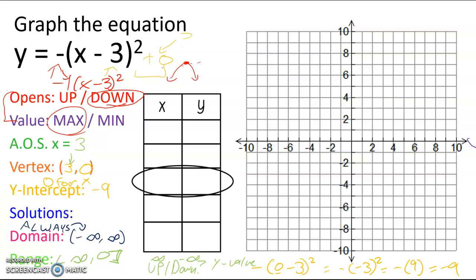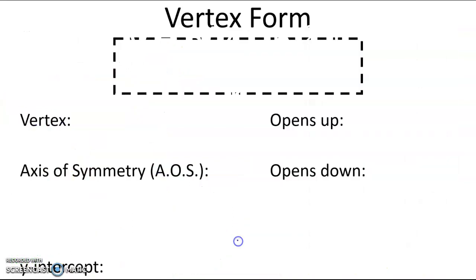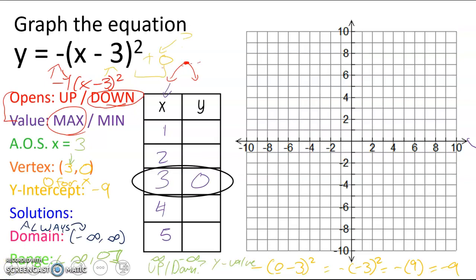Now I'm going to go ahead and fill out my table. Middle chart, I have 3, 0. And then as I've done before, for my x values, just for my x values, not my y values, I'm going to go 2 down, 2 and 1, and then 2 up, 4 and 5. All right, so I'm going to just go ahead and start with the 1 here, plug in 1. So I got negative, I plug in 1 minus 3 squared. 1 minus 3 gives me negative 2 squared. Negative 2 squared is 4, but with that negative out front, it turns into a negative 4.